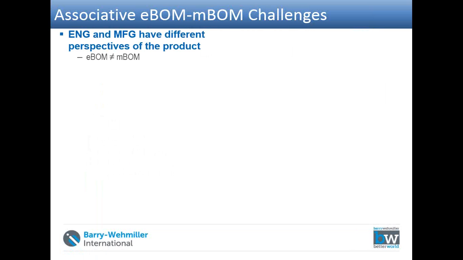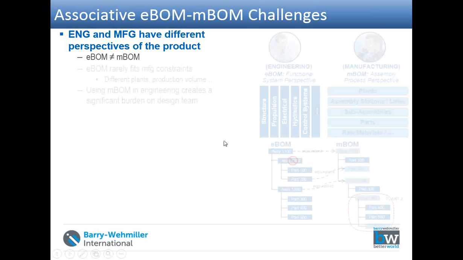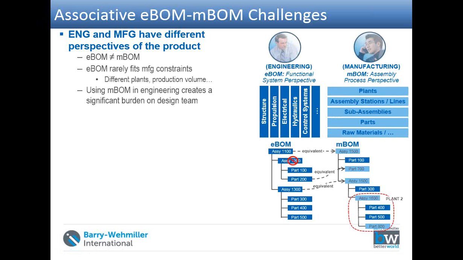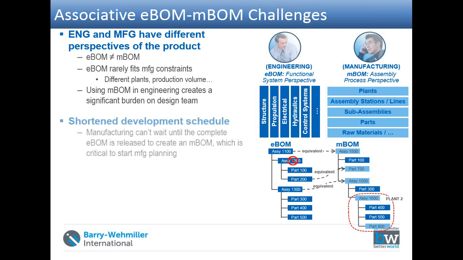The first thing, as we discussed, is that E-BOM and M-BOM can never be the same. They are different from their perspective. Design BOM is as per the design perspective, and the manufacturing BOM is the manufacturing perspective. And the biggest challenge here in the E-BOM M-BOM transformation is to shorten the development schedule. So the manufacturing engineer cannot wait until the engineering design is completed.